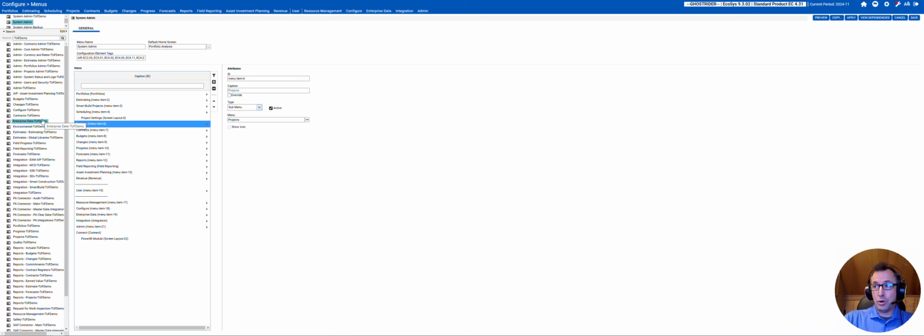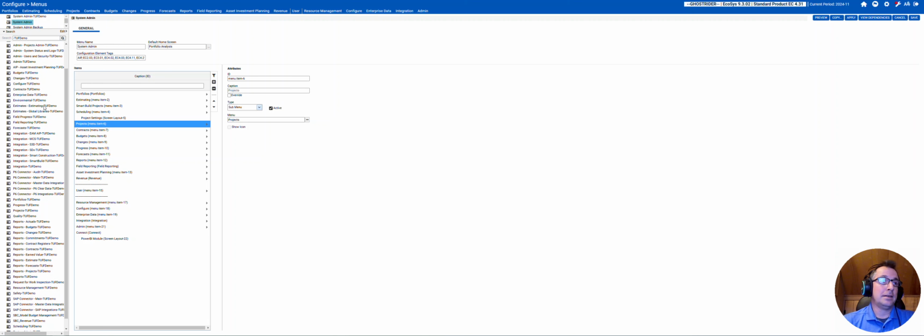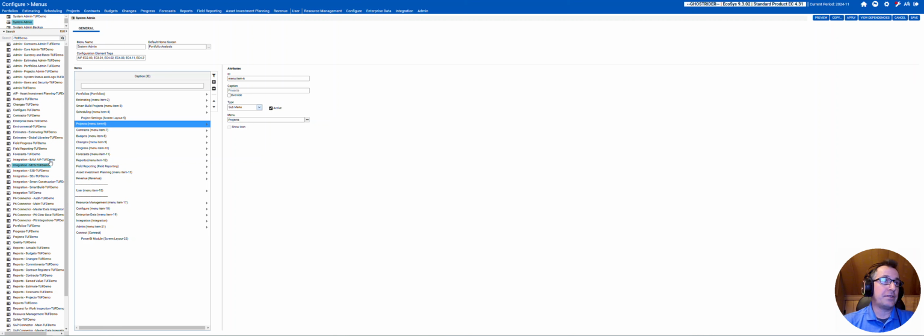So for your higher level menus, system admin being one such example, that could yield so many net new definitions, such as in this example. I suffixed it with tough demo, and now I have several dozen new definitions.